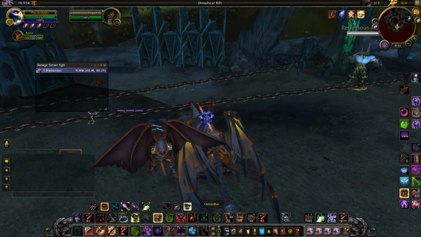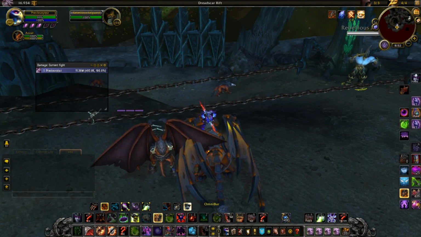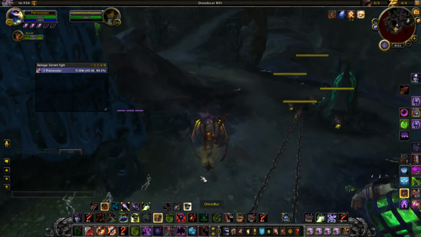But if you're a little bit more advanced and you know the boss is going to die in a specific window and you just want to dump all your UAs out, go ahead and do that. So that's for single target. Now let's move on and talk about Cleaving.